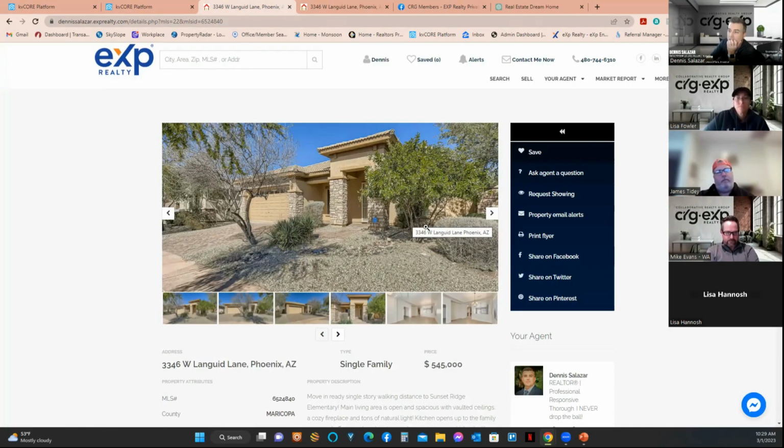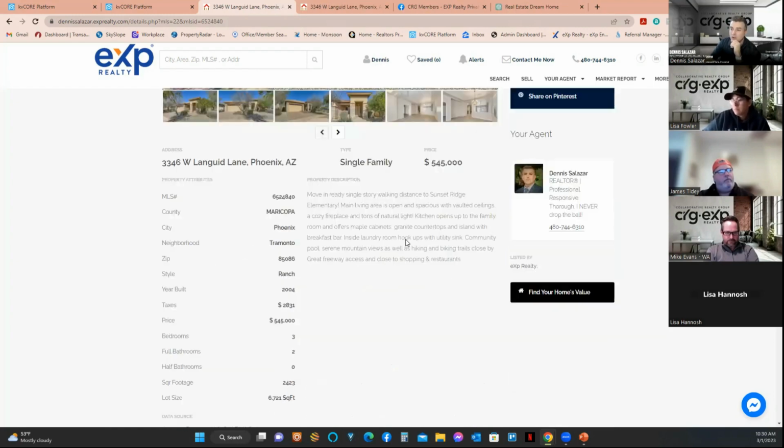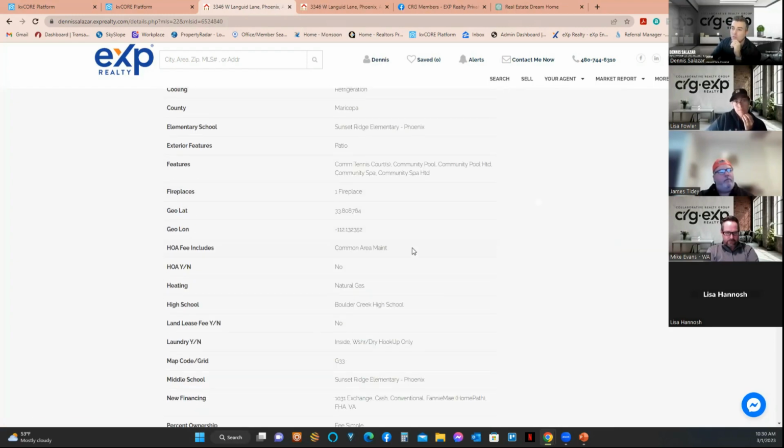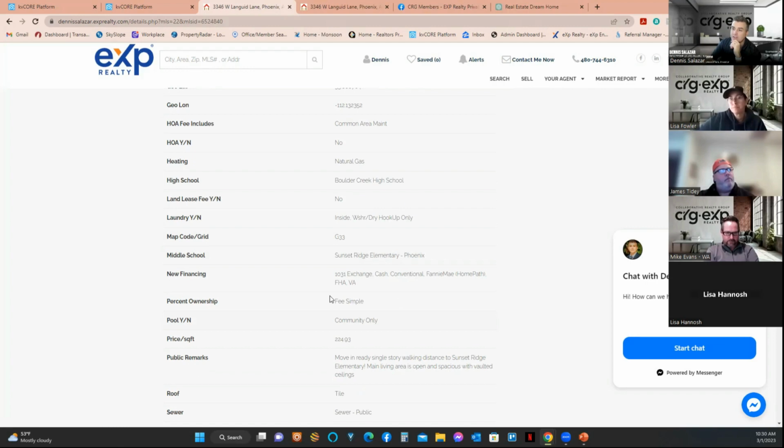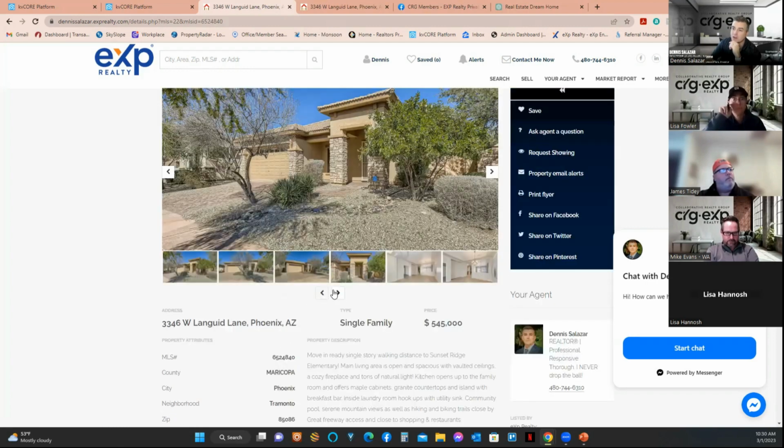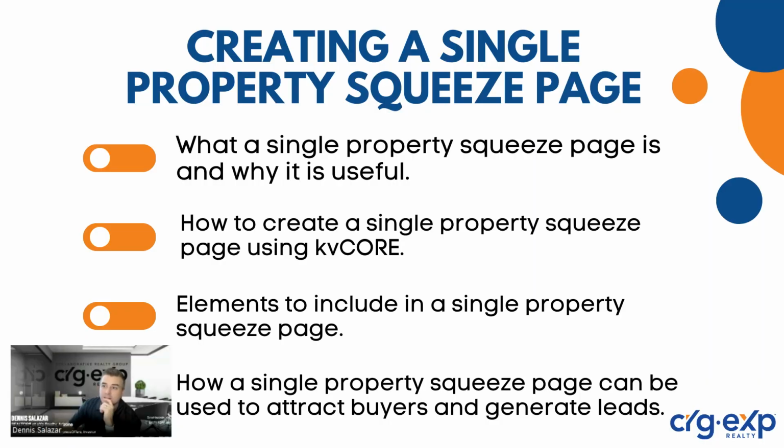There, it'll be this page. And if they start interacting with it, they're a lead that's going to show up in your kvCORE, and you can start automating to them or reaching out to them directly. So that is what a single property squeeze page is. You saw the elements that were necessary to put in there, to be able to hashtag it properly. And we're trying to generate buyer leads for your CRM.